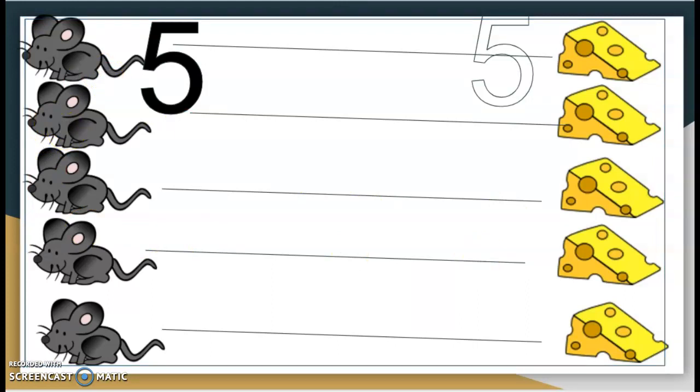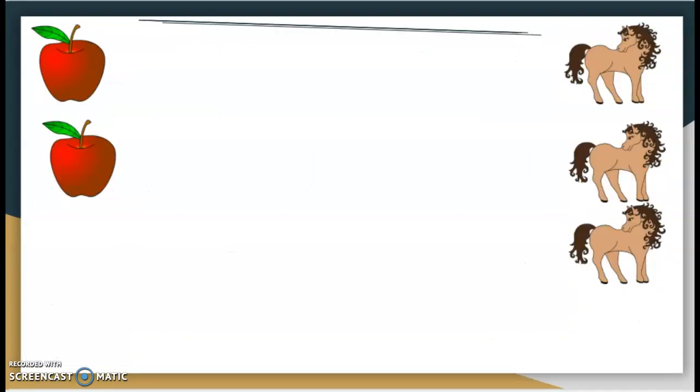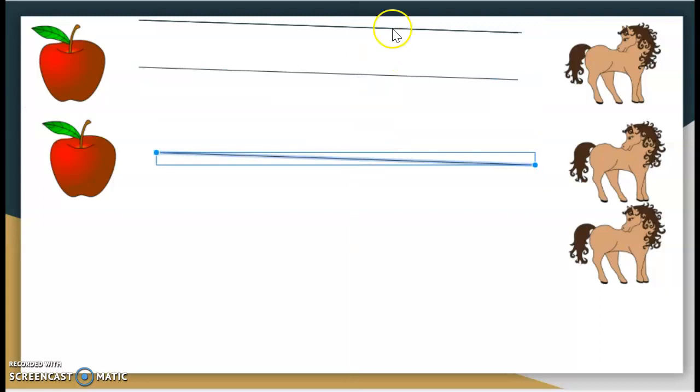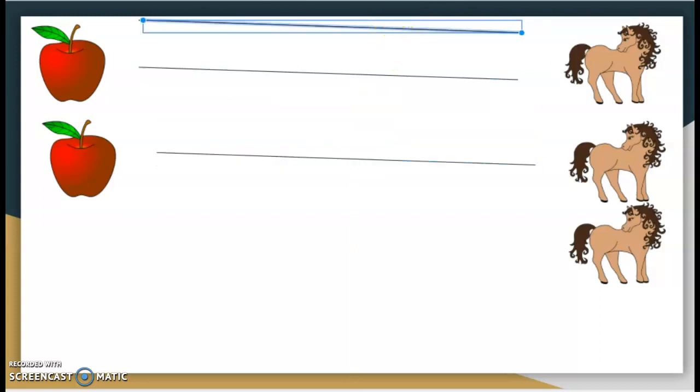Okay. In lesson 7, we start comparing groups of objects that are different. When I look at this, it looks like they aren't the same, but we're going to match them up. So I'm going to match up this apple with this horse, and this apple with this horse. And look, we have a problem.